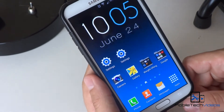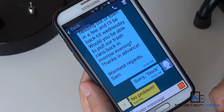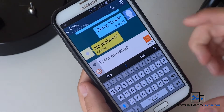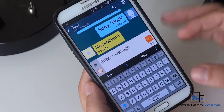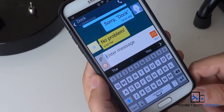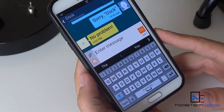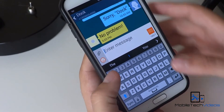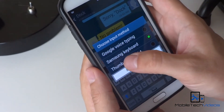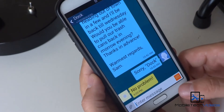I haven't tried video calling — it says it has it on here but I haven't had much luck with that in the past. Texting has a new look here. We also have a new keyboard that looks pretty cool, although the one-handed operation — where it shrinks down and moves to one side for easy one-handed use — is not working. If anybody has gotten it to work, please let me know, because I always type with one hand so I can't use this one. I have a custom thumb keyboard set up to be one-handed.